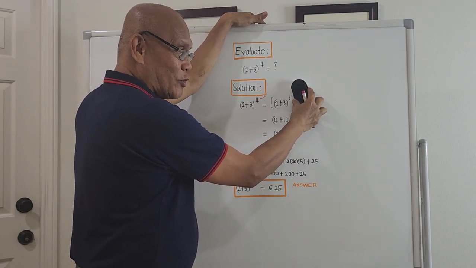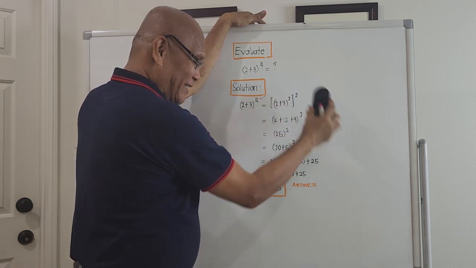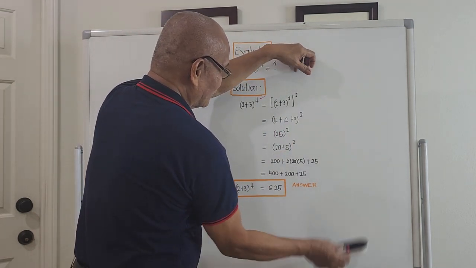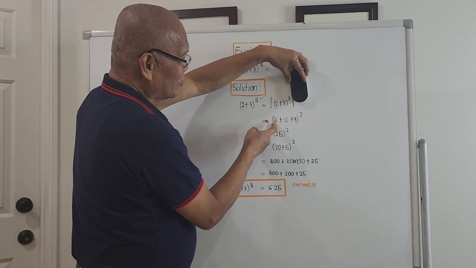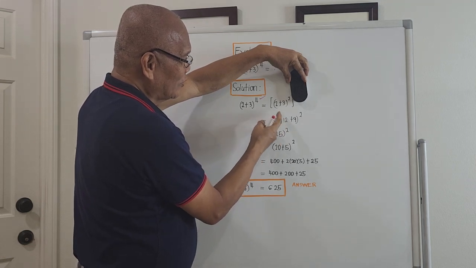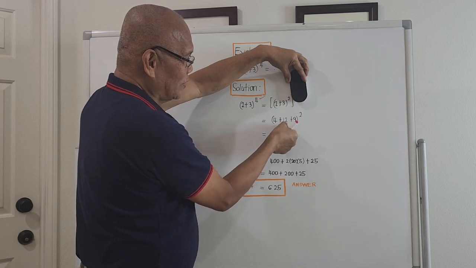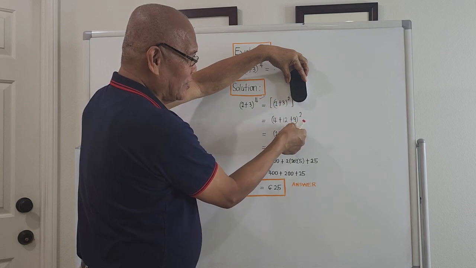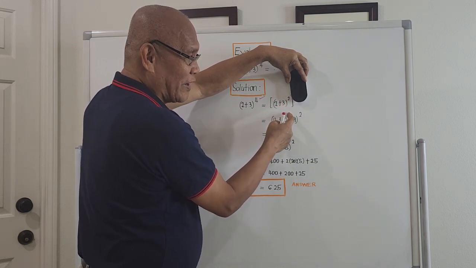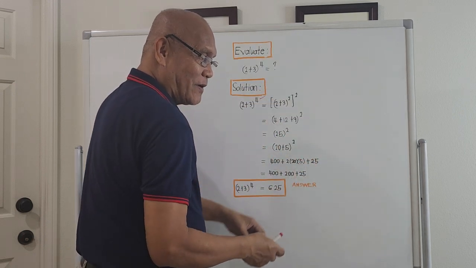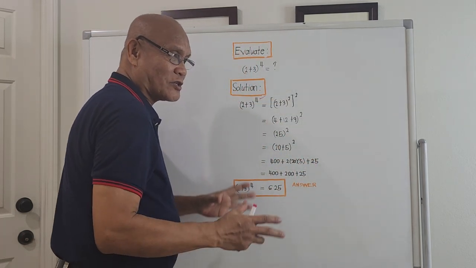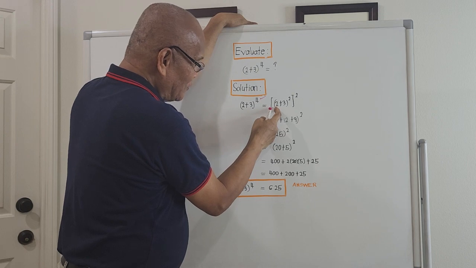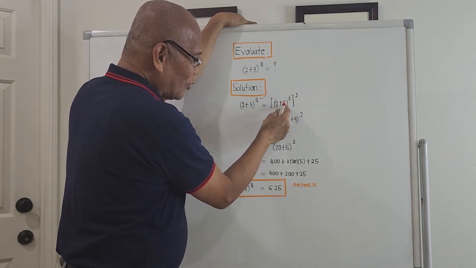we can do this even if we are blindfolded, right? If we try to expand this one, disregard first the second power. It will be the square of the first one. The middle term will be the product of 2 by 3 times 2, which is 12. And the last part will be 3 squared, which is 9. Even though we are dreaming or blindfolded, we know the expansion of that one. It will be the square of the first one, the middle term the product of the first and the second times 2, and the last part the square of the second one.